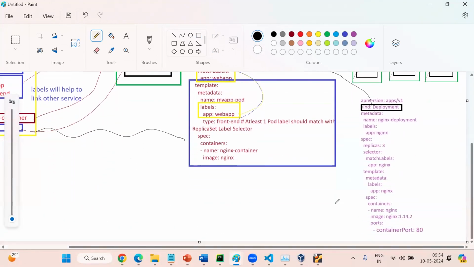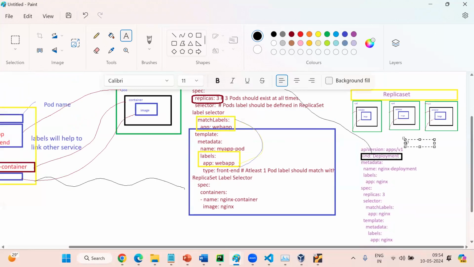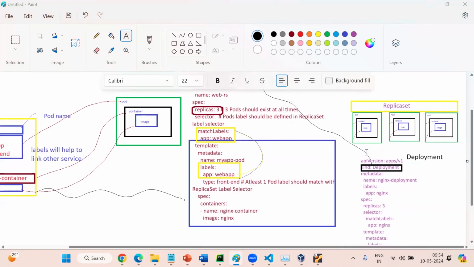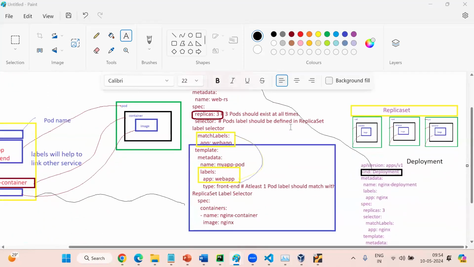But what is the advantage? Then why deployment here? Our agenda is to create multiple pods, which the replica set is giving, right? Then why again deployment?